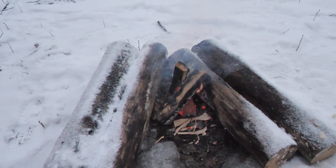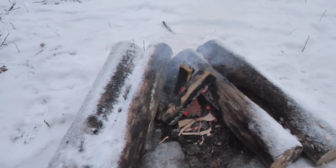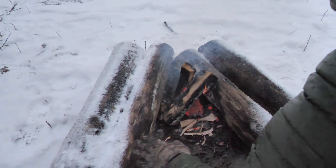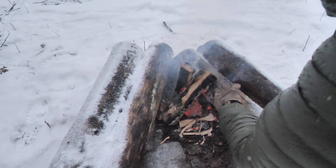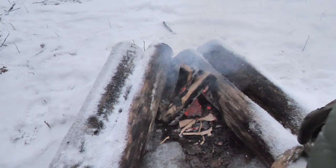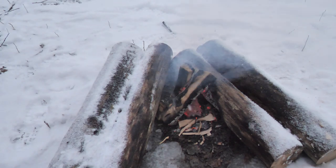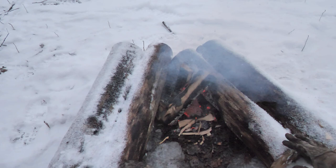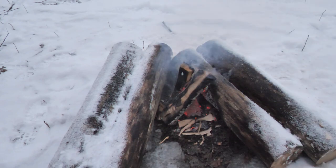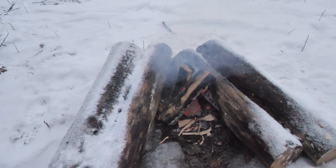Rule number two is to make a good fire. In this case I've put some V-logs, because this wood here is kind of wet but it's drying, and the two of them are going to actually burn that wood for a long time. It's kind of the same principle as a long fire or log fire, but I'm doing it with a V instead. When those two are depleted it's going to carry on to the two others. You need to take your time to make a good fire from the start, especially in wintertime.